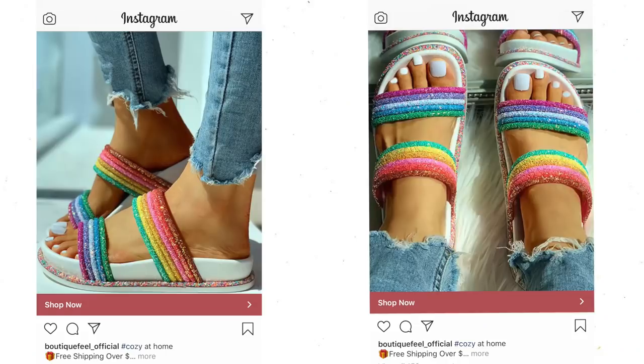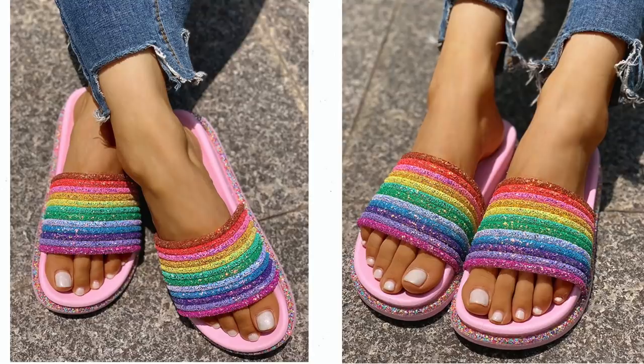It's a good day. So, if you have not been under a rock, then you have seen on Instagram this ad that has been served to everybody and their mother. It's these glitter gummy rainbow slides. They're so amazing. Yet when you click shop now, poof, they're nowhere to be found. But I figured out how to DIY them. They are identical. I can't wait for you guys to see the finished product at the end of the video. They really came out perfectly.